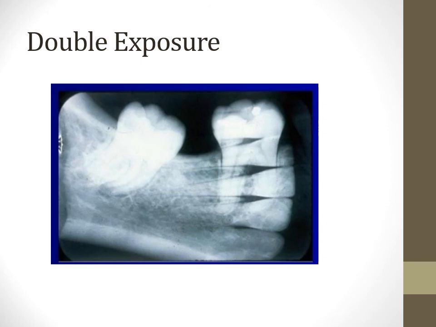Whenever you come across faulty radiographs, you should know the reason why it is faulty and how it can be rectified. It could be due to technical errors, processing errors, angulation, elongation, foreshortening, double exposure, depleted solutions, whatever could be the fault. You should be able to identify what the fault is and how you can rectify it.